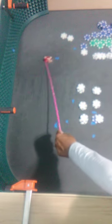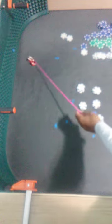2-3-5. Set 2442. Shoot for 6 and 8. 6-2-8. Set 5653. Inside number. 5-1-6, point made.